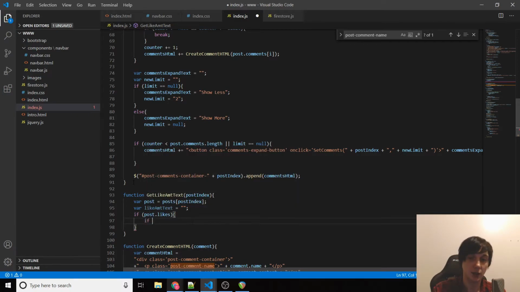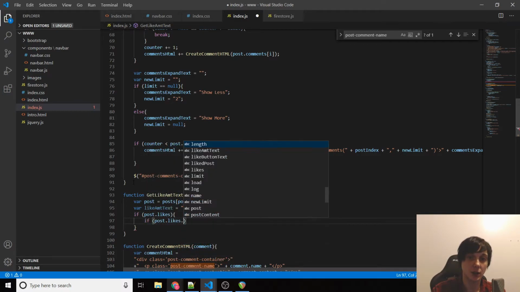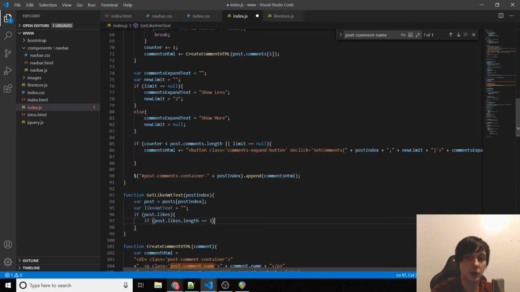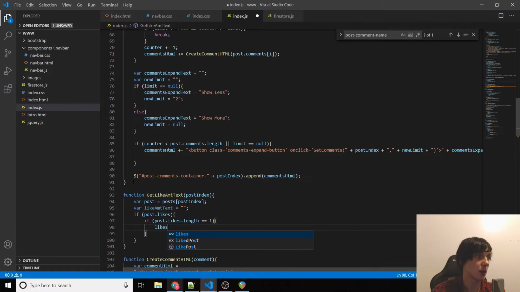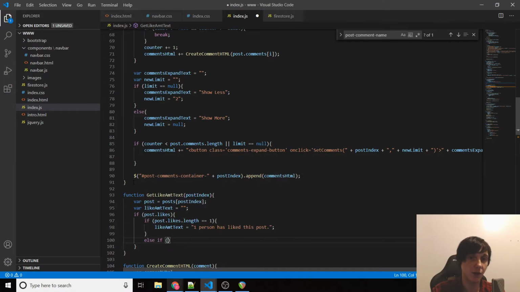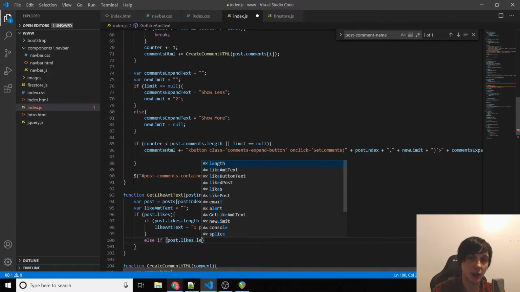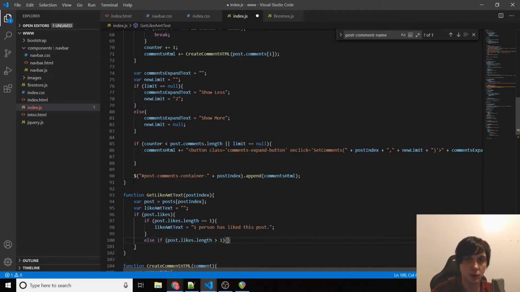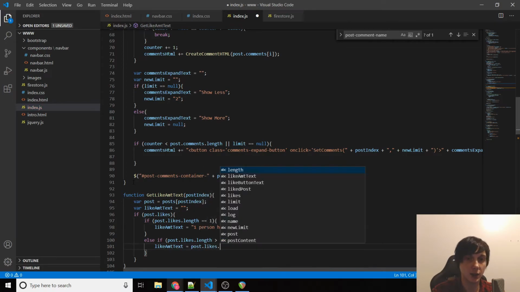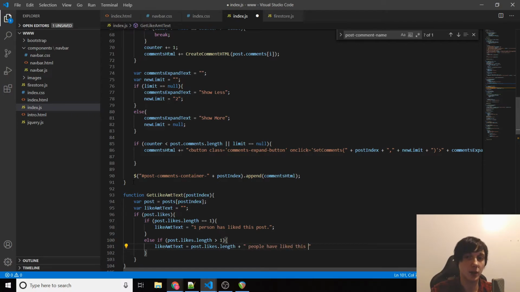Then we're going to say if post.likes.length equals 1, then likeAmountText equals 1 person has liked this post. Else, if post.likes.length is greater than 1, we're going to say likeAmountText equals post.likes.length plus people have liked this post.